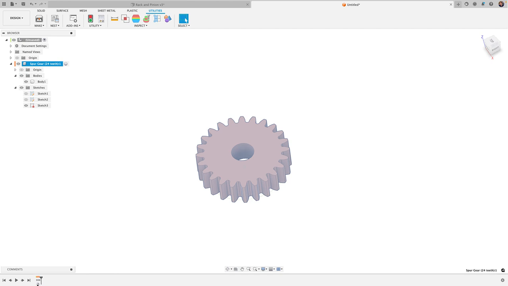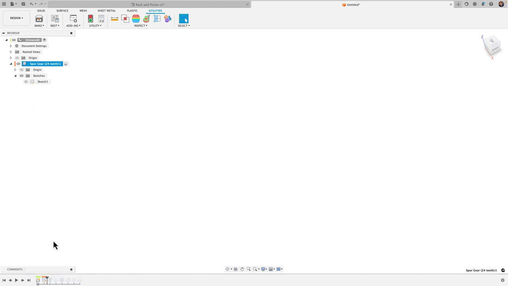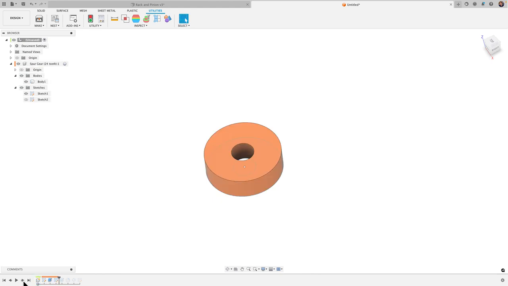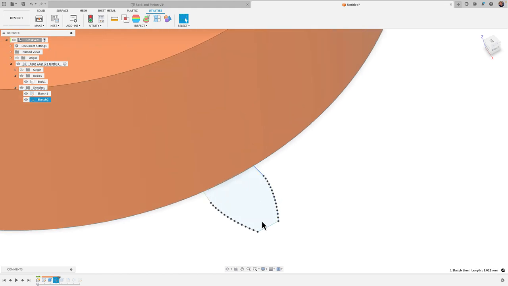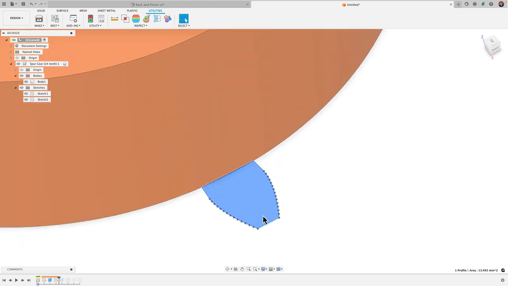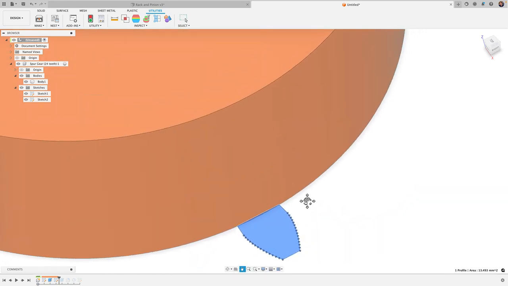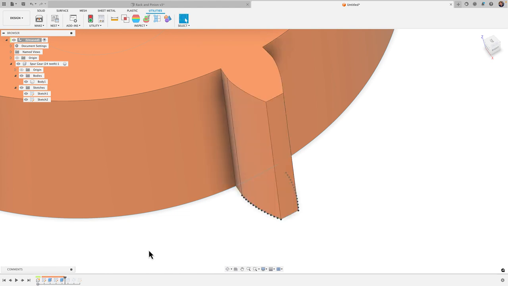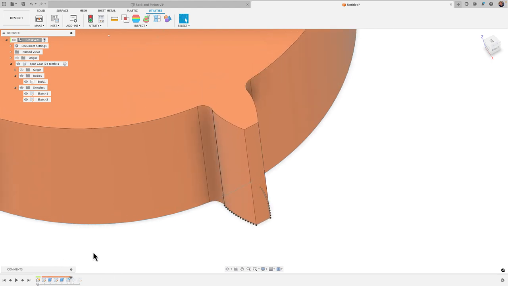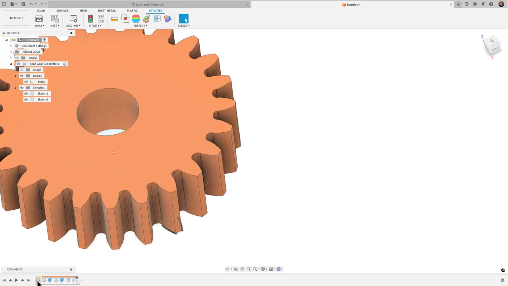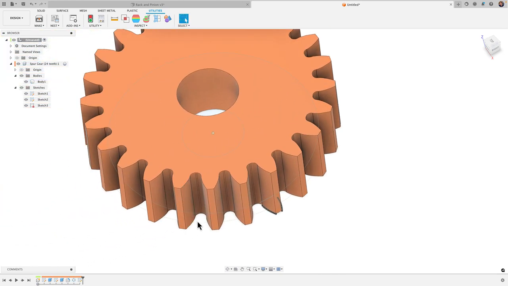The cool thing here is, if I go down to the timeline and click the little plus button, you can actually see how this component was made with that Python script. If I walk through the timeline, we've got a couple sketches, an extrusion, and a second sketch, and this sketch shows the profile that was made to create the tooth of the gear. We see it's generating a bunch of spline points to create that profile, and then the next item extrudes it up, and we have a fillet and a circular pattern. Our final sketch shows that pitch diameter circle at 48 millimeters.